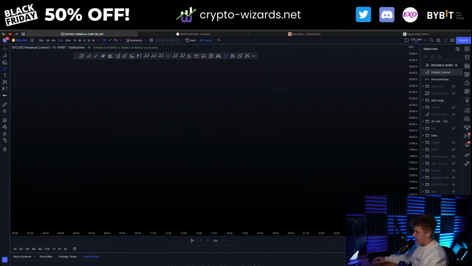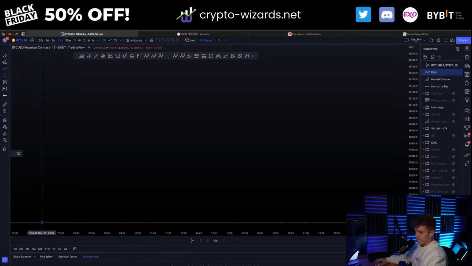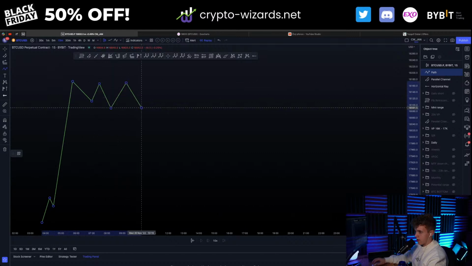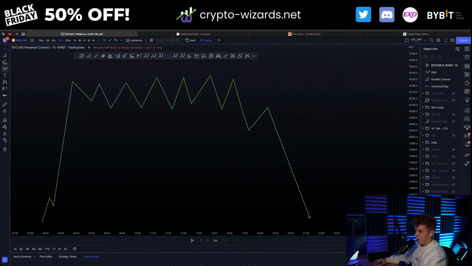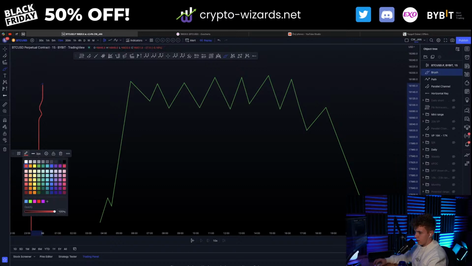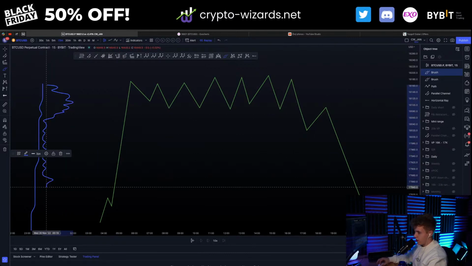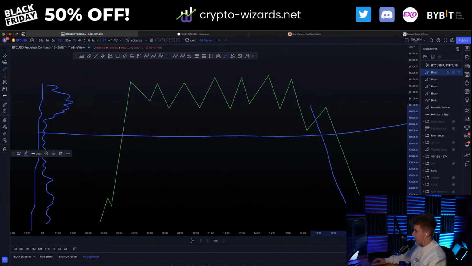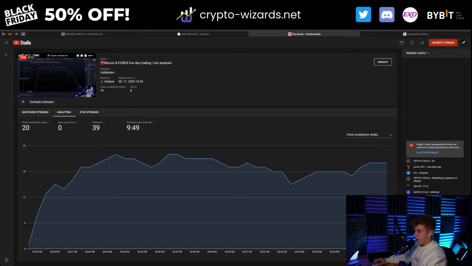It's creating the structure. But if you get this, the breakdown is going to be similar, so it's going to be something like this. Why? Well, we talked about it already. Here we have the volume profile. We have a lot of volume up there because we spent a lot of time up there, right? But here we don't have a lot of volume. So once you approach this zone, the move to the downside will also be very quick and fast. Hopefully that makes sense. I think it does.